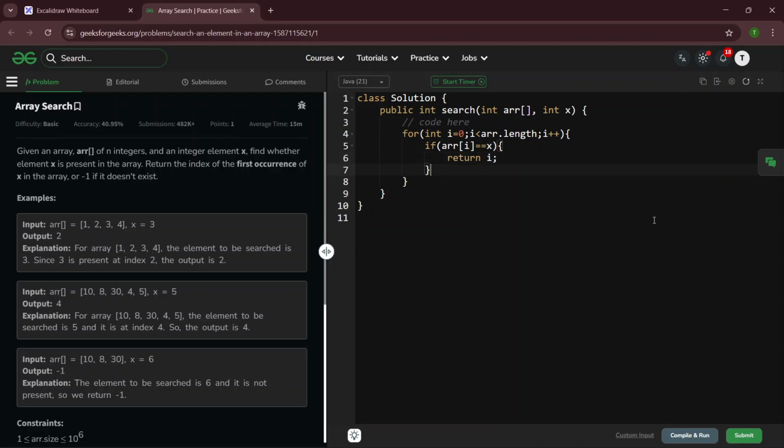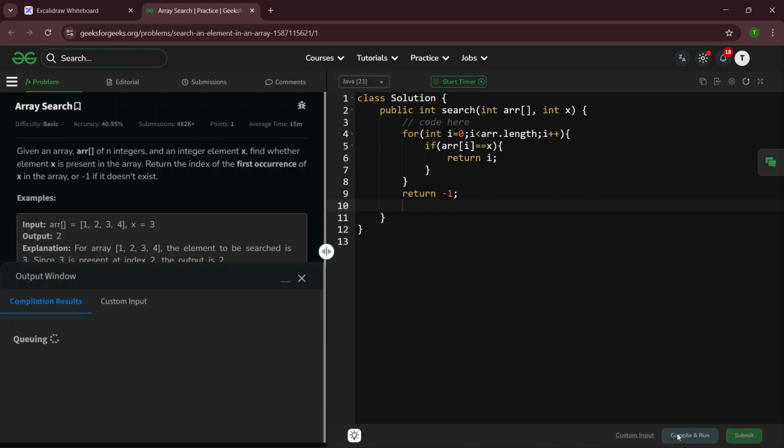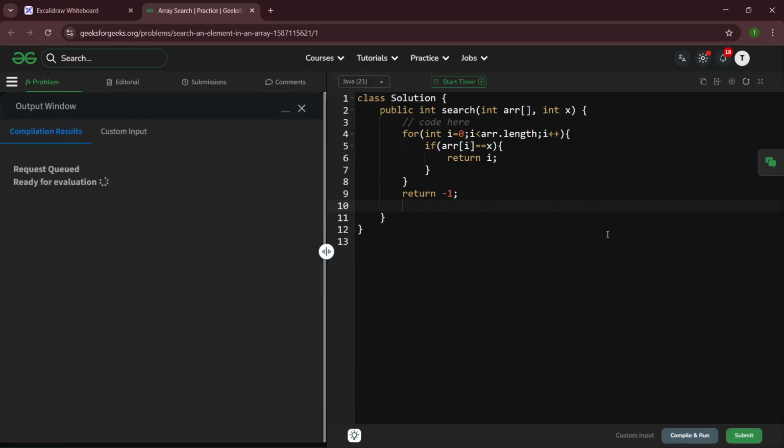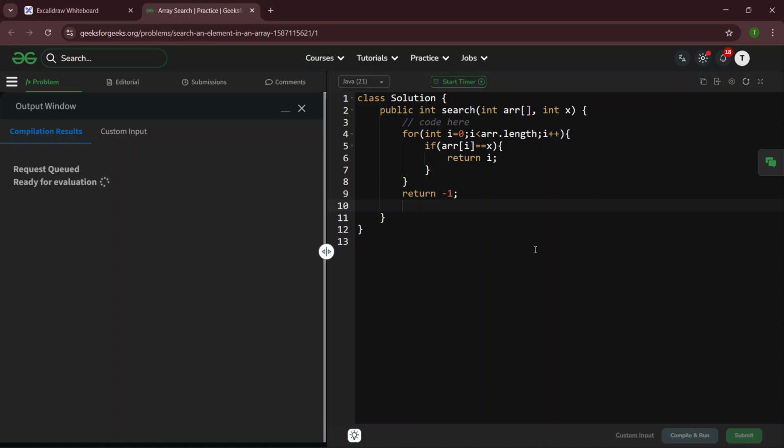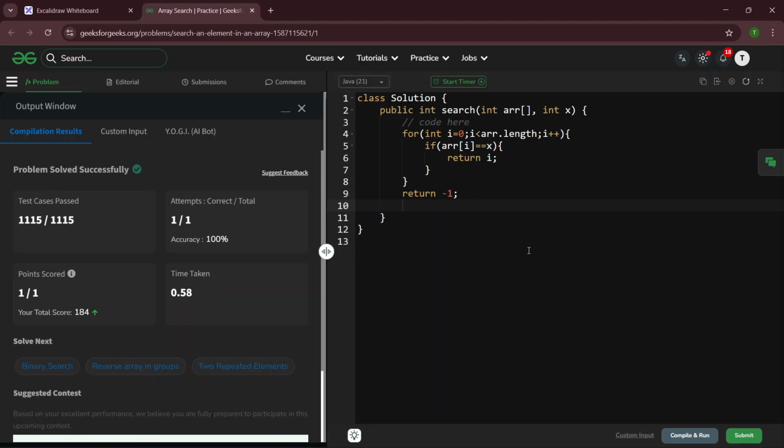And if the entire loop is finished and we don't get the value, we'll just return -1. That's it. Just check if it works. It works. Case 1 is done, and this is done.